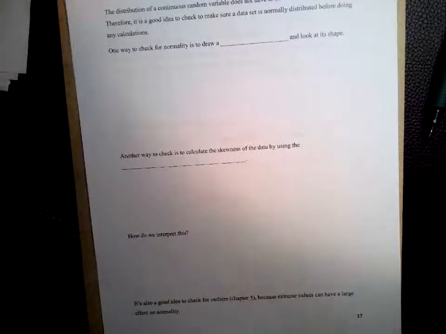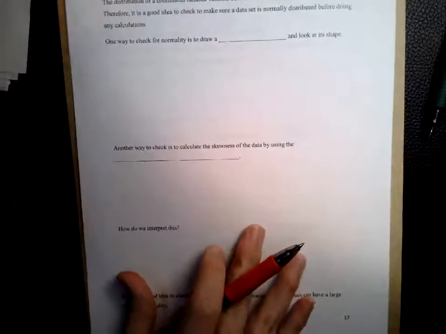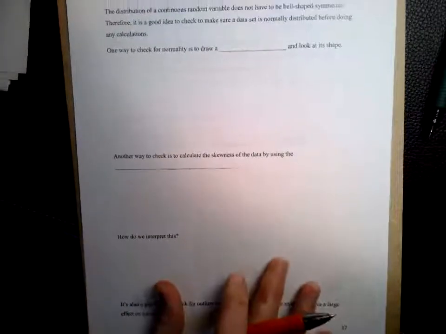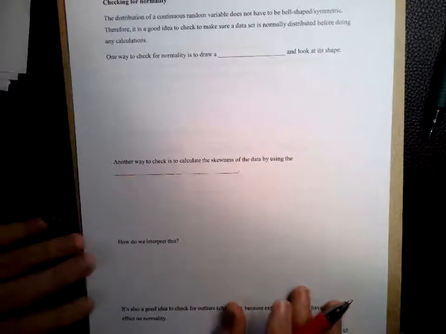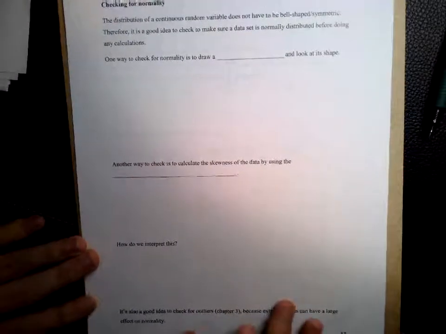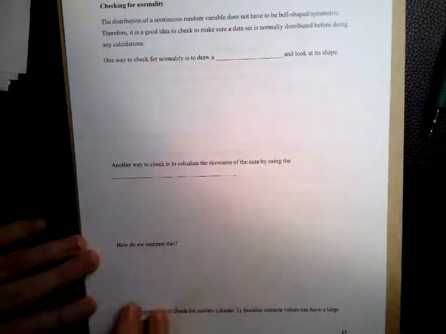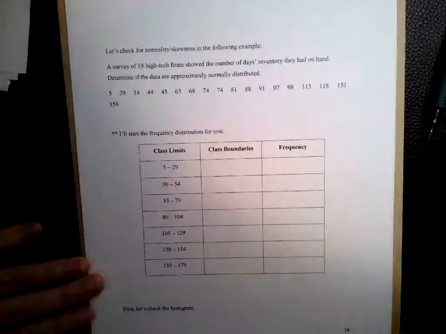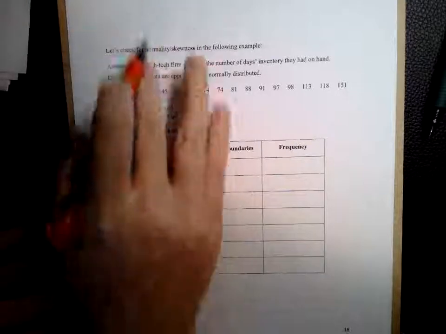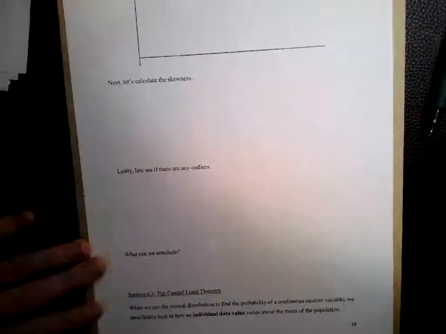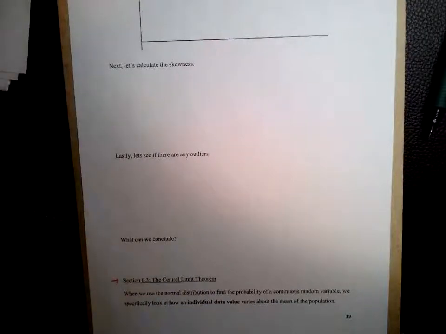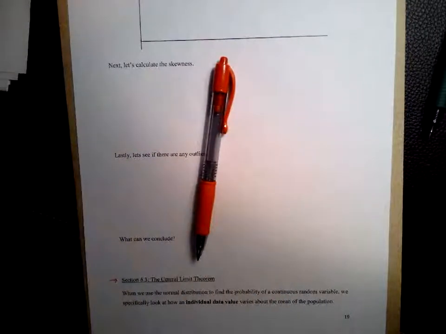There are actually a couple sections in this chapter that we will not go through just because we had a snow day and we're also missing another snow day. On page 17, it says checking for normality. We are not going to do page 17. Also, we're not going to do page 18. We're not going to do any of that. And finally, we will not do any of page 19, but we will start right here at section 6.3, and we will talk about the central limit theorem, and we will talk about that next time.